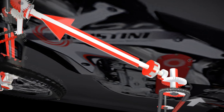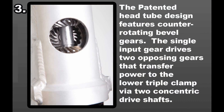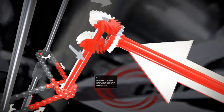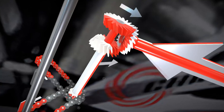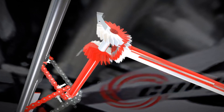This thoughtful integration of components not only optimizes power delivery but also prioritizes rider safety and system longevity. The patented head tube design within the Christini AWD system boasts a remarkable arrangement of counter-rotating bevel gears. A single input gear initiates movement, simultaneously driving two opposing gears. These gears efficiently transfer power to the lower triple clamp through a sophisticated mechanism involving two concentric drive shafts, ensuring a balanced and effective distribution of power to the front wheel for unparalleled traction and stability.